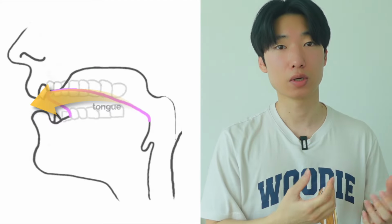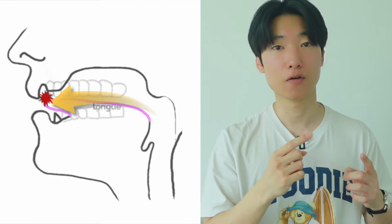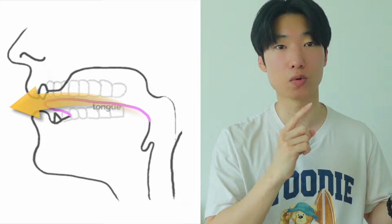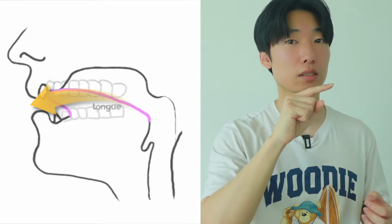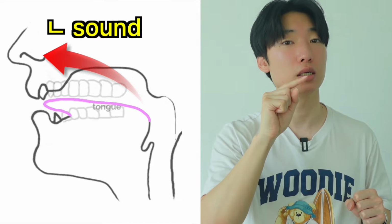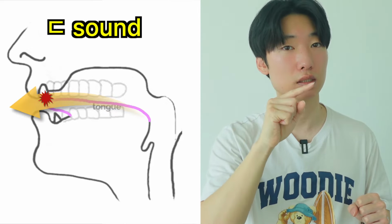You should send air towards your mouth, unlike when you make the ㄴ sound. If you do so, you can hear a popping explosive sound between your tongue and your front teeth, for your tongue flicking because the air wants to come out of your mouth. D, d, d. Please keep this in your mind, for this difference is critical to telling the difference between ㄴ and ㄷ sounds. Listen carefully, focusing on the popping sound. N, n, d, d.